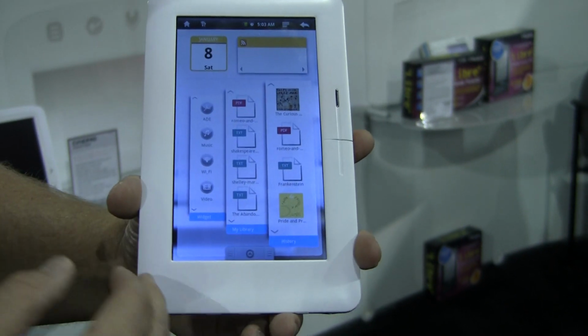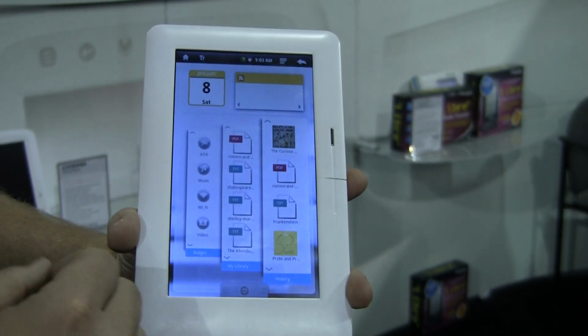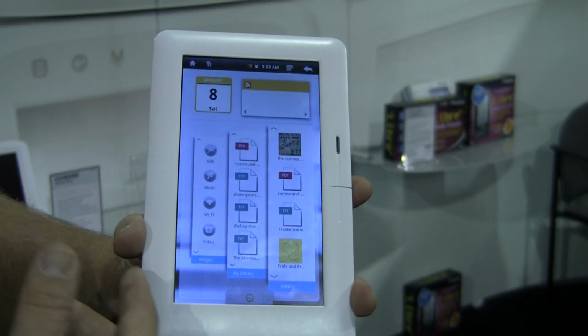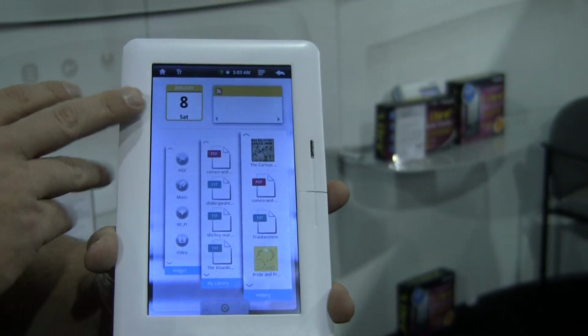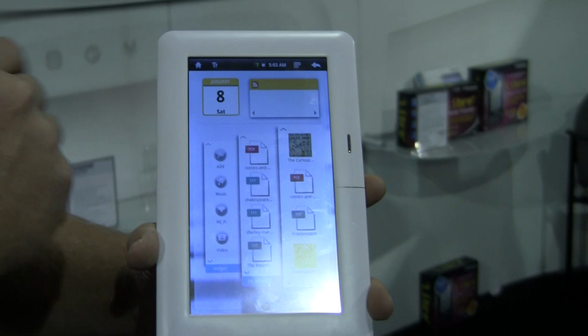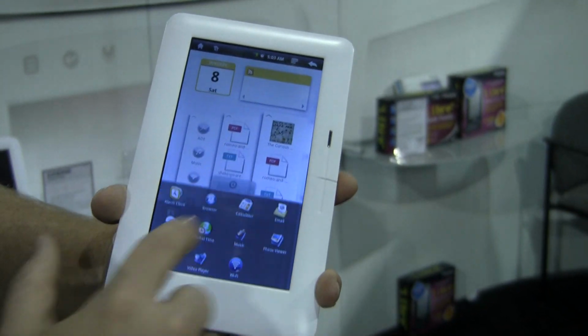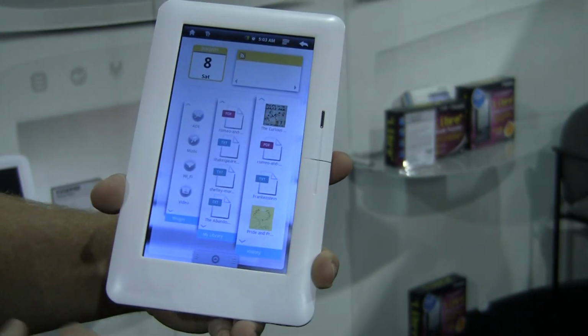You can see that it has a very customized user interface. The widgets here on the side for video and audio and the pictures. You have your library of your books right there, and then your history. And customization of your RSS feeds and also your calendar here. Once again, standard Droid type of applications. It does the gesturing through the book.